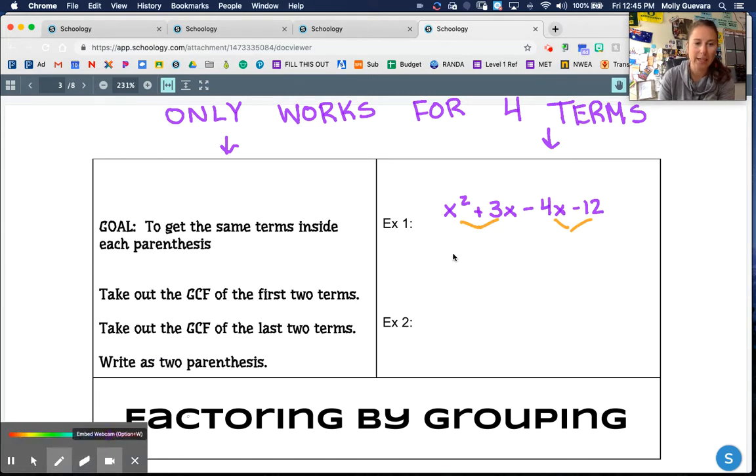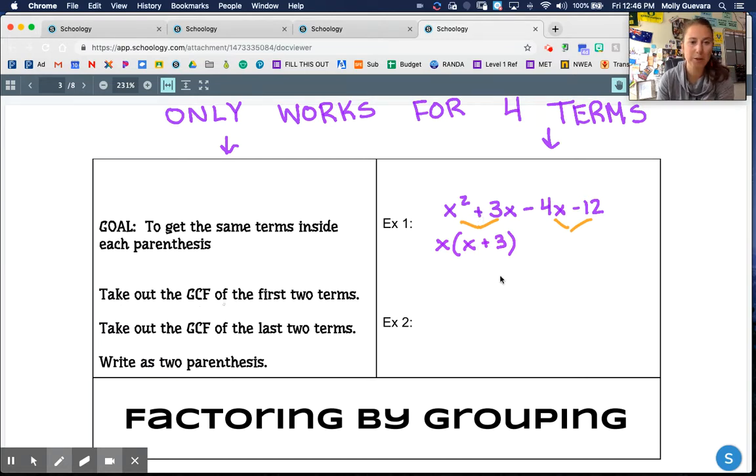So what we're looking at here is I'm going to ignore these 2 terms and I'm only going to look at x squared plus 3x. And I need to ask myself, what is the greatest common factor? Well, there's a 1 here, so between 1 and 3, there's no greatest common factor besides 1, right? But I do have 1x in each term, right? I have 2 x's here, 1x here, so I have 1 in each term. So I can take out 1x, and I'm left with 1x plus 3. So I've taken out the greatest common factor of the first 2 terms, and that's my first step here.